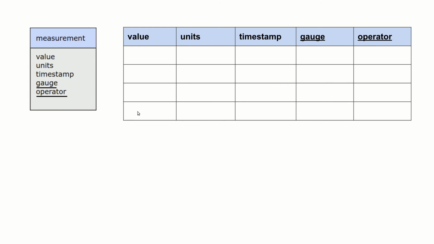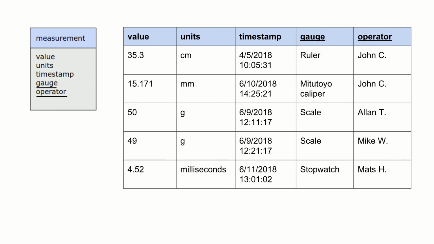Alright, now let's ask the users, can you help fill in some example data? Now let's suppose we work with the users and fill in the table like this. Here we can see for now that each measurement listed in these examples has a unique gauge and operator combination. So that seems to check out. Also, there are examples of multiple measurements with the same gauge and multiple measurements with the same operator. So we know that those two descriptors cannot serve as the identifier by themselves, which is still a little more evidence that we're moving in the right direction.